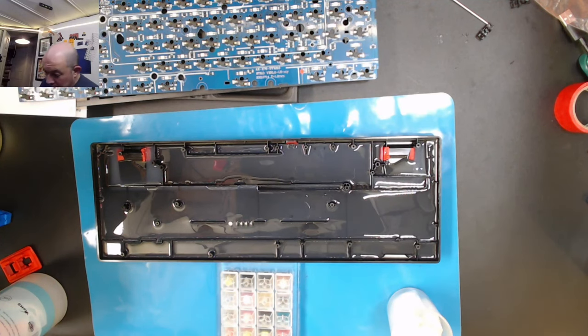All right, so now, as you can see, you don't want to move this, and you're going to want to keep this as still as you can for at least the next 2 to 4 hours. Like I said, it doesn't take long to set, but you want it to fully cure before you start messing with it. If not, then you can end up with a mess. So, I'll be back. We'll finish up the rest of this because there's not much more.